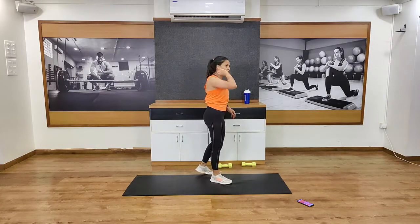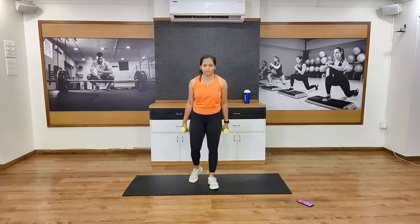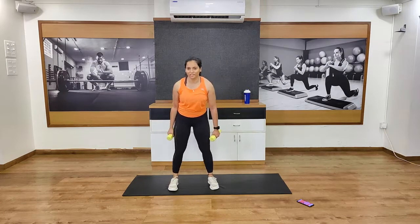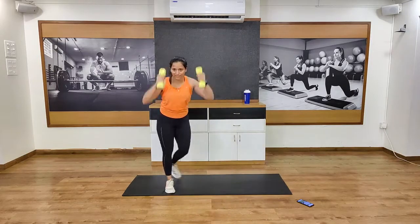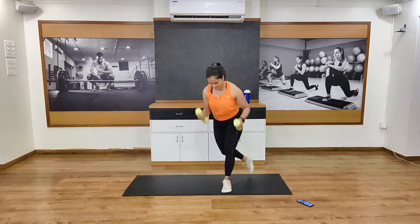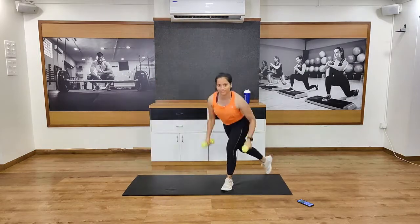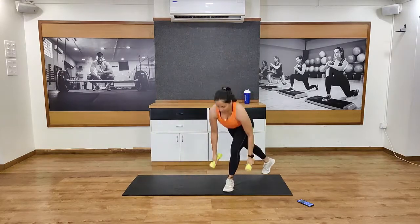Okay? So the first exercise of this circuit is skaters and reach up. So again, hold the dumbbell in your hands. And we are starting in 3, 2, 1, go! Down, up, down, up, down, up. Cross leg down leg. Cross legs. Amazing. Cross legs.